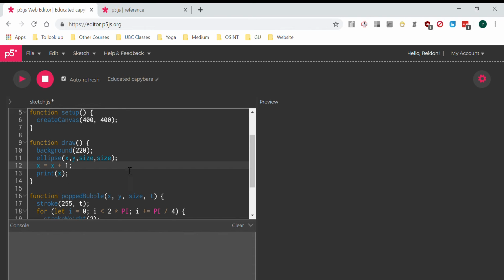But I don't just want it to move off my screen. I actually want it to move around randomly. So I'm going to say x plus random, and let's make it jitter a lot. Let's say negative 5 and 5, right? And what random does is it just picks a random float, so that's with decimal points, between these two numbers.